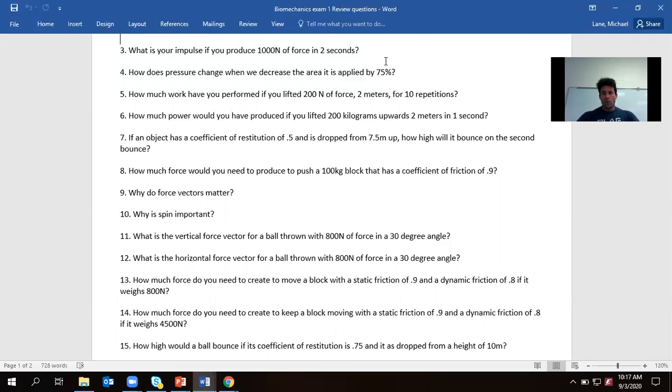Okay, so to wrap up, we're getting to the far end of this. The next lab you're going to be doing is anthropometrics. So we're really just looking at the length of different body segments. We're going to have you measure how tall you are, how long your arms happen to be, how big your hands are, how big your feet are, how long your shin is, how long your thigh is, how long your torso is.